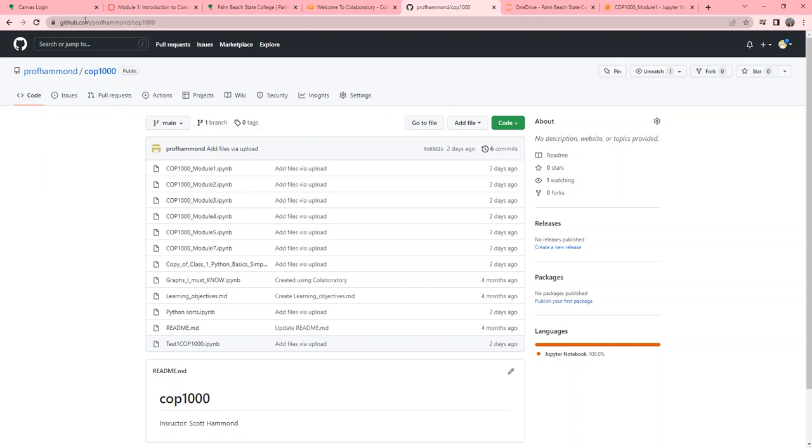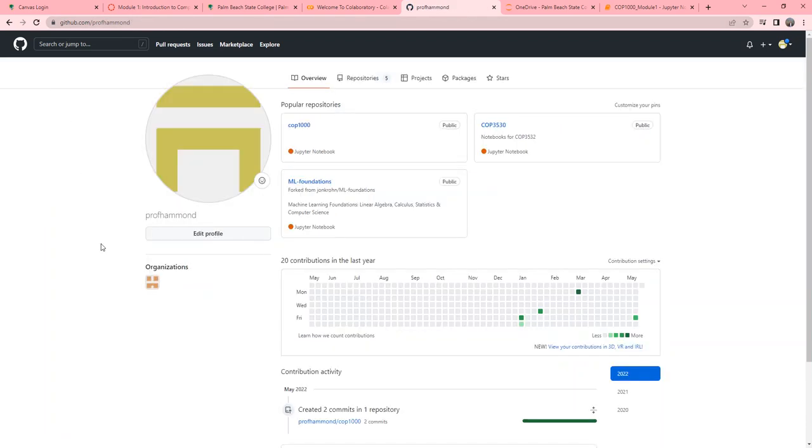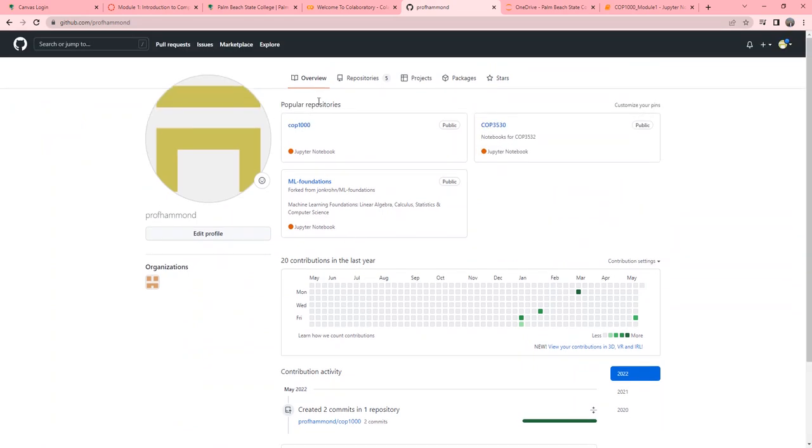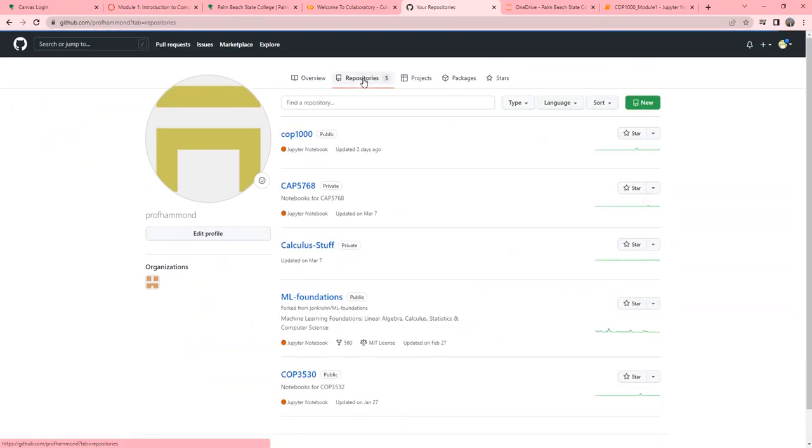So what we're going to do in this course is you'll create your account. Here, Prof. Hammond is my account. And for my account, I've got repositories. I click on my repositories, and I've got a few of them here: COP1000, COP5768, some calculus stuff, machine learning foundations, COP3530.